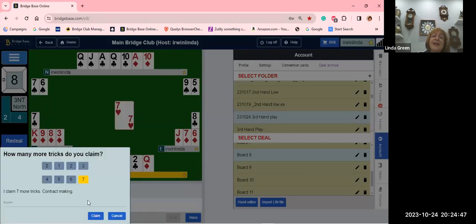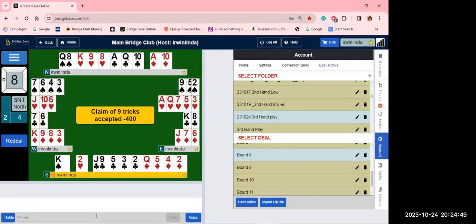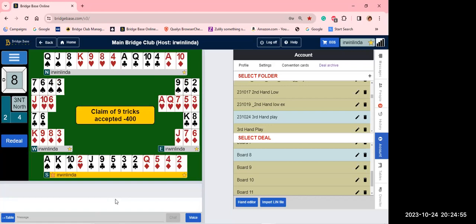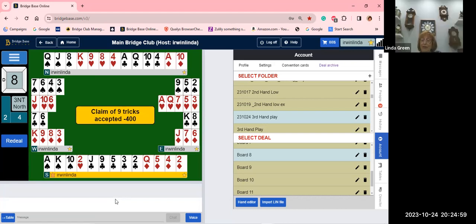Okay, any other hands, everyone? We made that. We made 3-no trump and we made that. You made it. Yeah, how? I don't remember. I remember that hand though. Okay, well, good for you.